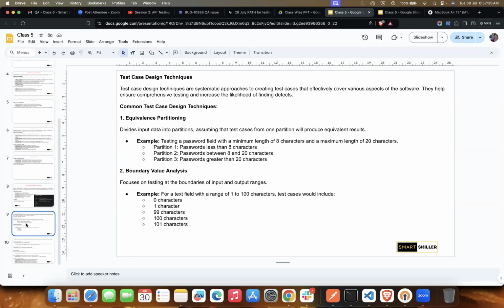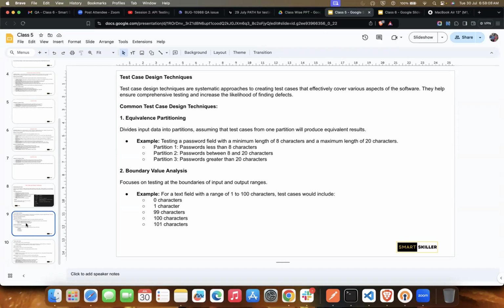If you want to test whether the home button is working or not, there is a single test case only: if we are not on the home page and we click on the home button, we are talking about the Facebook home button in web view, the user should be navigated back to the home page itself. That's the single requirement of the home button, and we don't need to test anything else, correct?